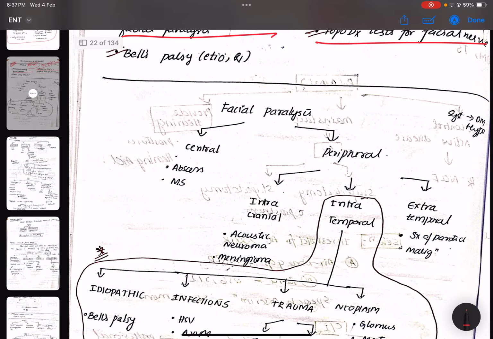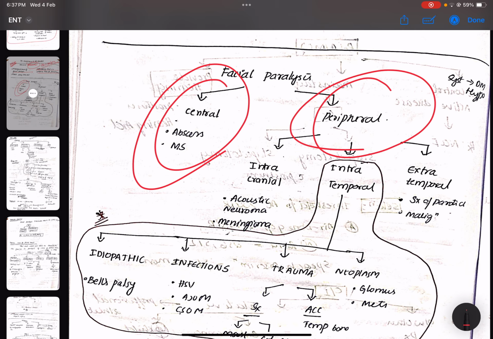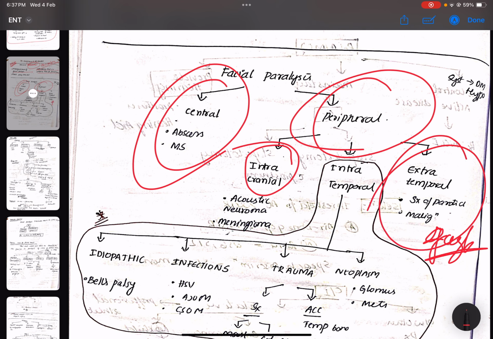Okay, these are the causes of facial nerve paralysis. You might have a central cause and a peripheral cause. Again, in the periphery, you should know where it all passes. First, it is in the cranium, so you might have an intracranial cause. Then it comes to the middle ear, that is an intratemporal cause. Then it leaves the ear and lies in the parotid and also supplies parasympathetic ganglions, right? So you have to talk about the extratemporal part also.